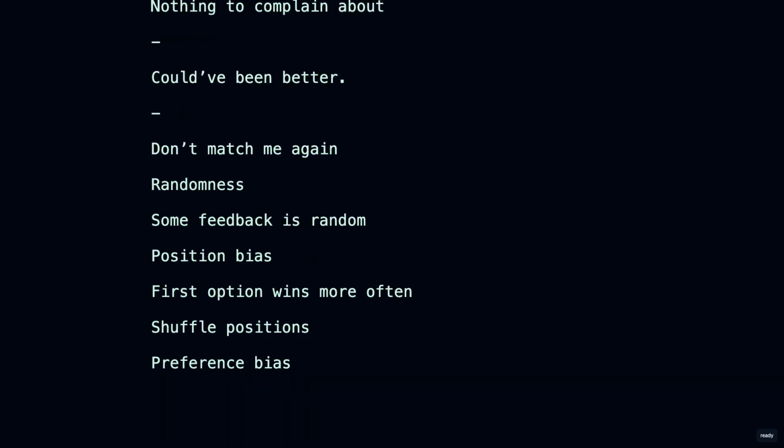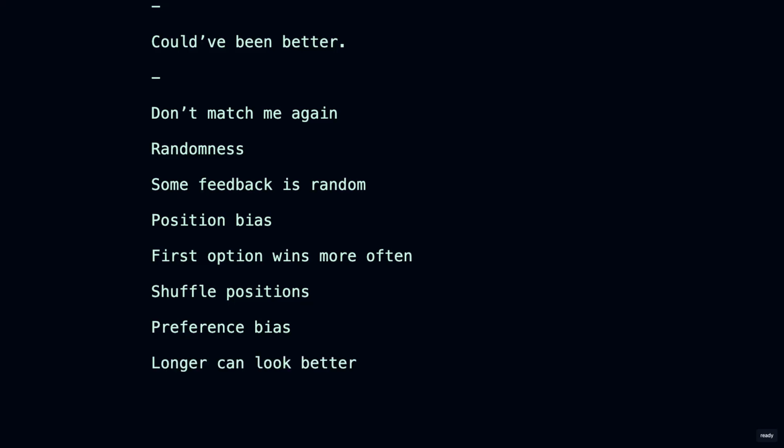Now we move to preference bias, where people favor one answer for reasons that are easy to notice but not necessarily relevant to quality. This is especially common in side-by-side comparisons. A longer answer may seem stronger even when it is less accurate, simply because length is obvious.